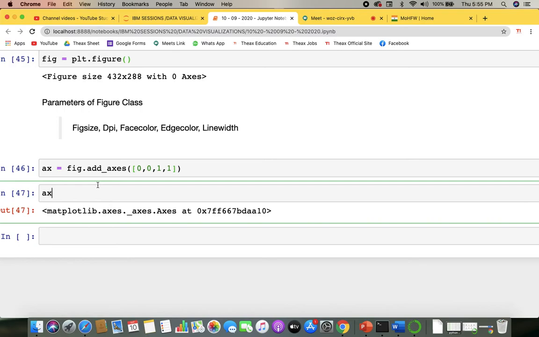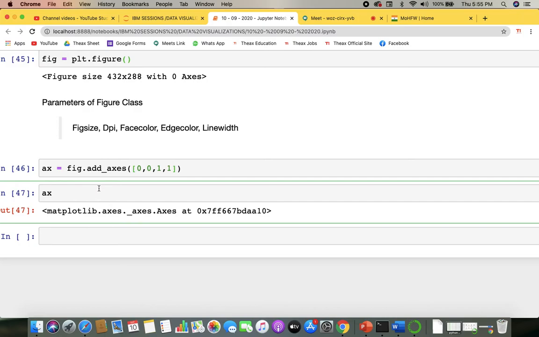Then we have used the legend. What is a legend? That is a method of the axis class basically to add a label to your graph, right? The handles, the labels. There also we have various parameters like locations, where you want the upper right, upper left, lower right, lower left, and all.